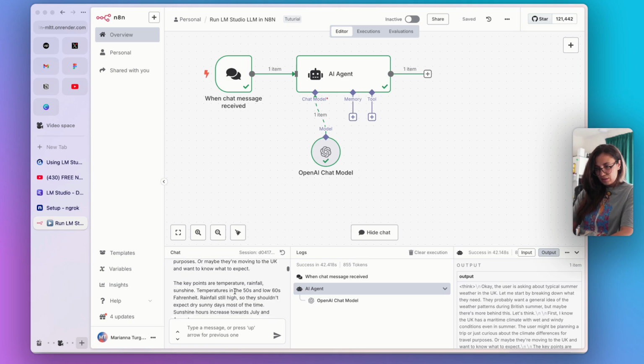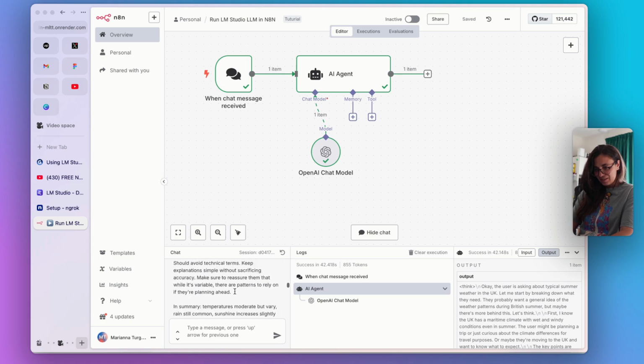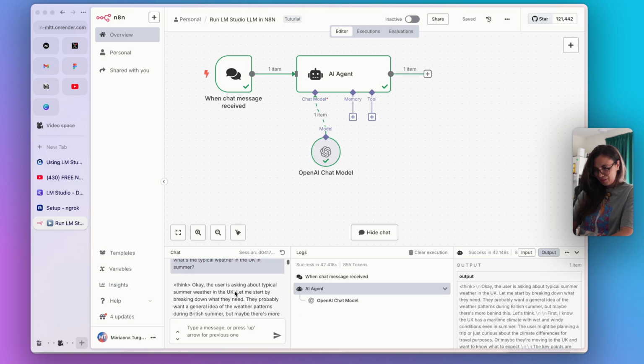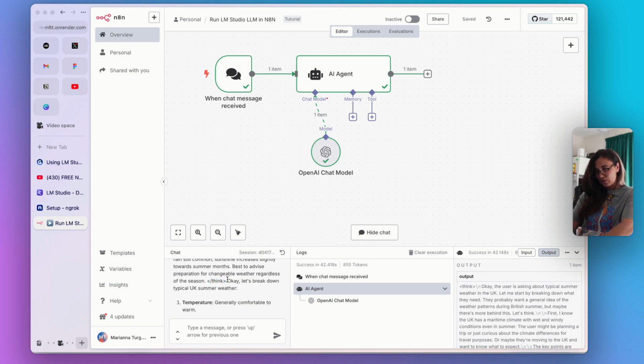So then it says, wow, that's a long one. Let's see what it gives us. Wow, it's an essay. Okay, this is the thinking part. This is the reasoning, right? So, okay, the user is asking about typicals. Let's see where that reasoning bit ends. Think. All right. There. That's quite a lot. All right, this is where it actually starts.